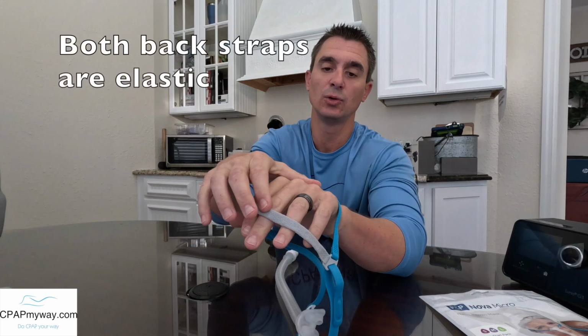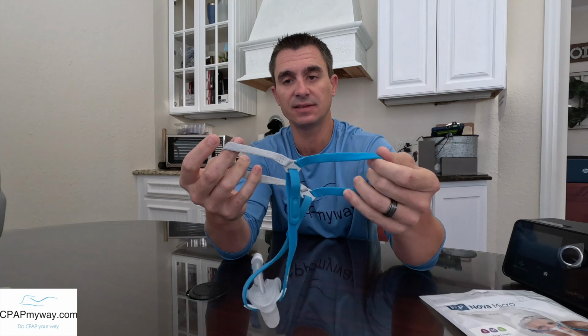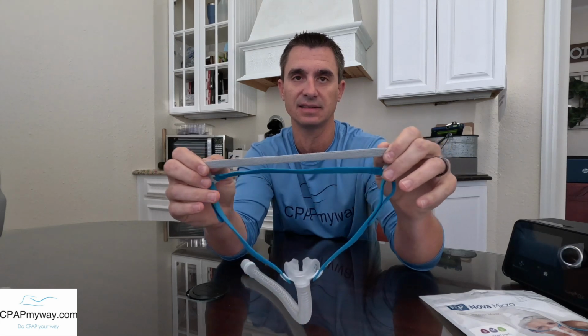Let's talk about the headgear a little bit. My opinion on the headgear. This is a bit unique, especially for any of the major brands, Fisher, ResMed, or Respironics: that top-down adjustment and two elastic head straps. A couple things about that. I think these eventually will wear out like any elastic does. Once this elasticity wears out, you will be able to adjust it from here, but eventually it's going to loosen up on the top of your head, and it's probably going to have a different fit, in my opinion. It does have the adjustments, which is nice, so as they start to stretch out, you'll be able to tighten it up a little bit, but I think it will probably get a little bit annoying once those things wear out.